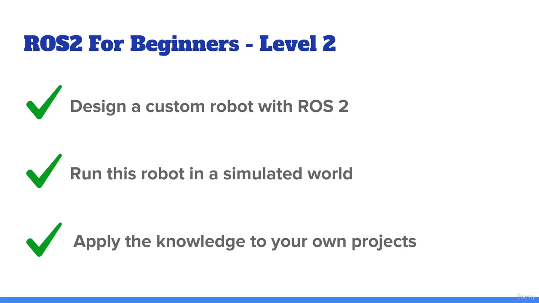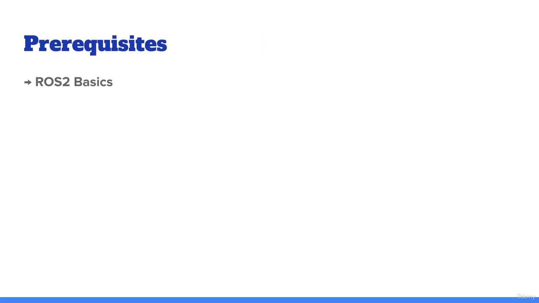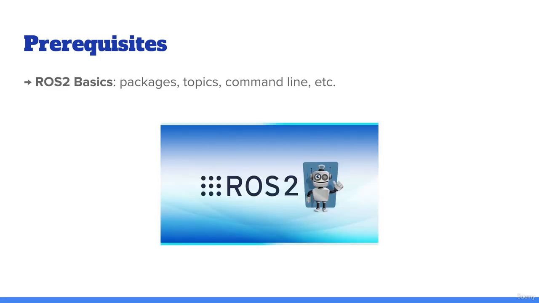Now, to get started with this course, you need to have some ROS2 basics. For example, on how to create a package, work with topics, command line tools, etc. If you are completely new to ROS2, then you may get some help with my other course named ROS2 for Beginners, which can be seen as the level 1 before this course here.